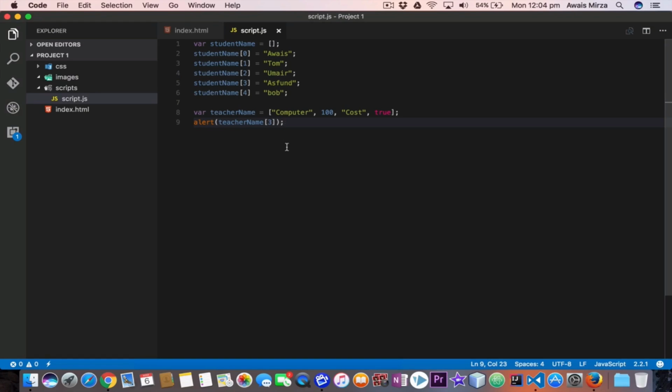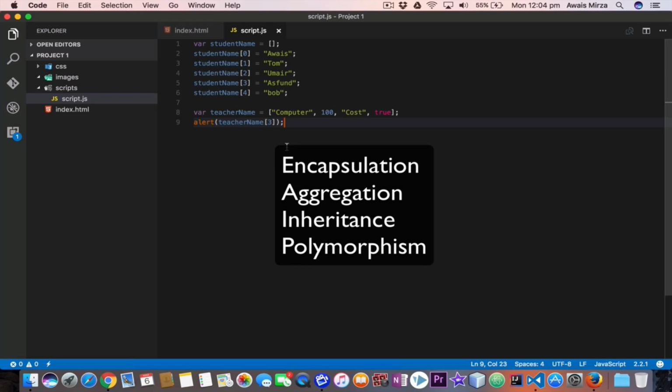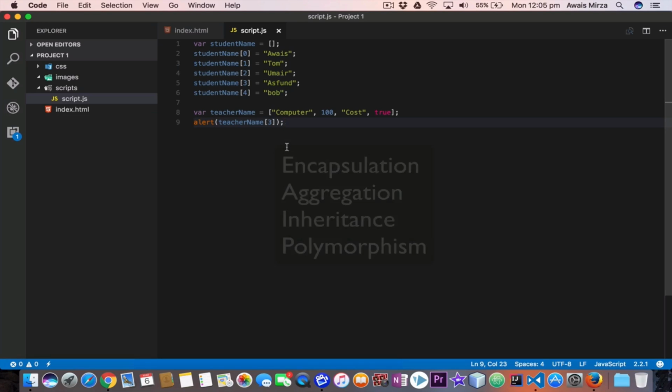Now I'm going to show you some arrays created as an object. First we'll look at what is an object. What is object-oriented programming? JavaScript is an object-oriented programming language. A language can be called object-oriented if it has the 4 basic capabilities for developers. Number 1, encapsulation. Second, aggregation, inheritance, and polymorphism. So objects are composed of attributes. If the attribute contains a function, it is considered to be a method of the object. Otherwise, the attribute is considered a property.